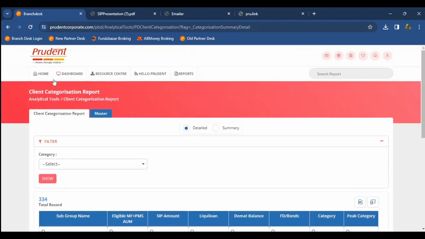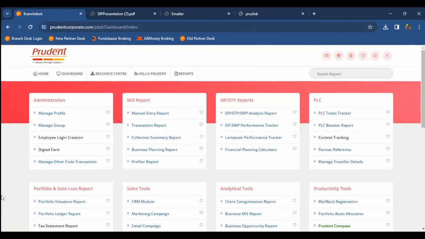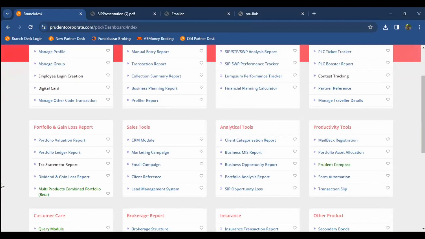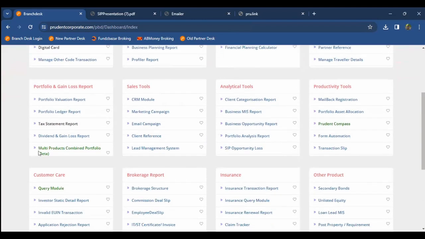So categorization is very important, because, like we say for our partners, you should always have a main list of partners who are into mutual funds, who are my focused partners, who are for insurance, who don't do fixed deposits. We have various filters with us. Similarly, a partner should also have a filter for his or her clients, so that if he wants to approach for PMS, he should not call up all his clients. He should know which client he or she should call up. So the categorization report will help in such cases. Client category is again a good thing to analyze his existing business.